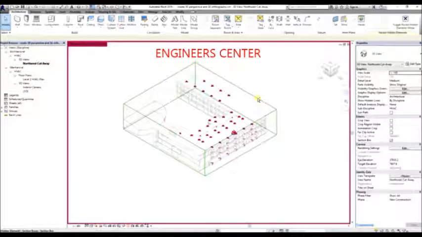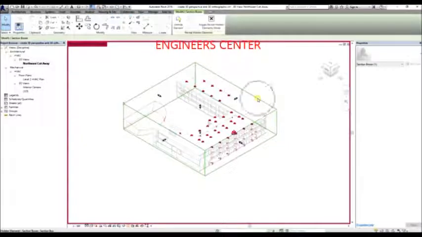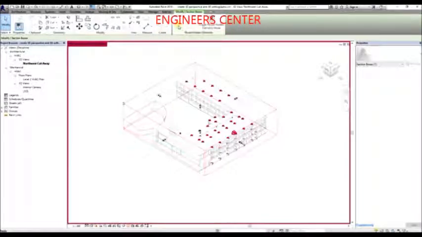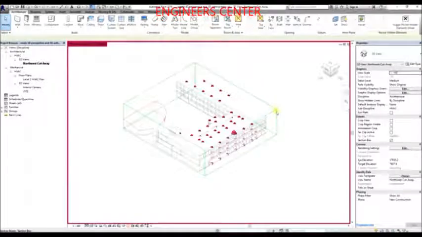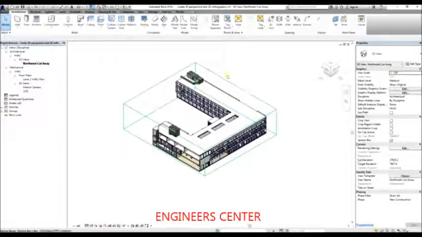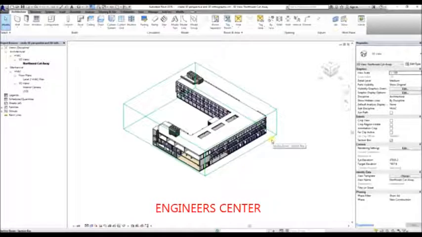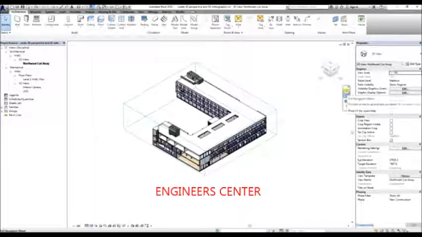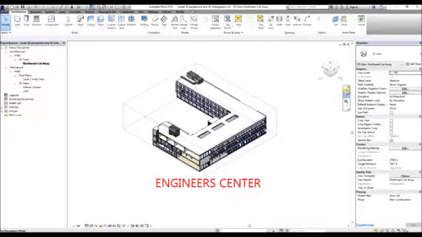Okay, so I'm going to select the section box. And then after that, there is this tool here that is called Unhide Element. So you just need to select that. By doing that, it's now revealed. Okay, so I'm just going to select again this tool to close Reveal Hidden Elements. And there you go, your section box.